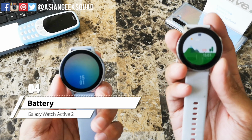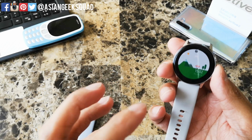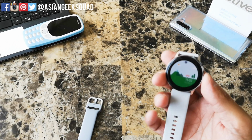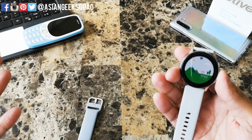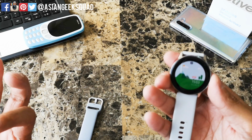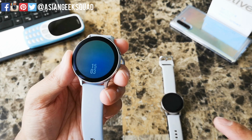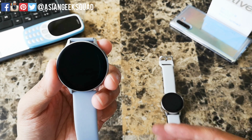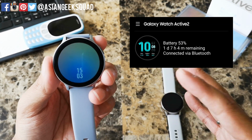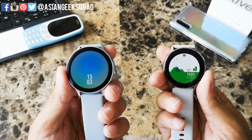And lastly, I'm going to talk about battery. The first generation has a 230 milliamp battery. We did a battery test with this watch before, and I've been steadily getting about 2 days of battery life with the Samsung Galaxy Watch Active first generation. Now I don't have the 40mm to compare the latest generation to see if there's any improvements, but I can tell you with the larger battery of the 44mm at 340 milliamps, even though it has a bigger display, the bigger battery more than compensates for it. I'm getting about 2.5 to 3 days. But stay tuned, we'll be recording our battery drain test with this as well.